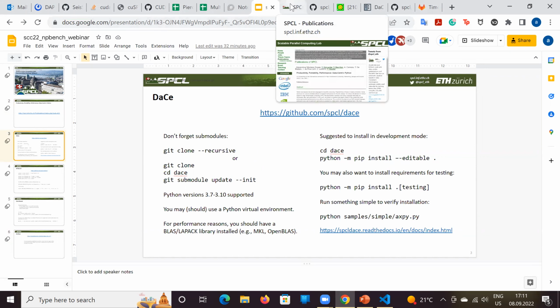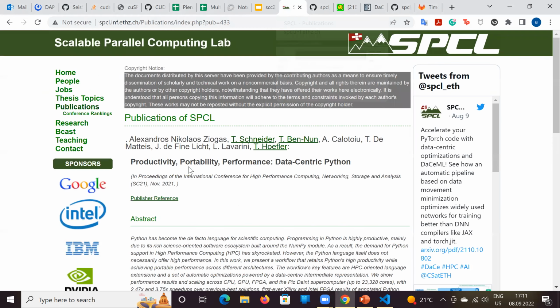Okay, first of all, what is the reproducibility challenge about? So last year we had a paper that was about Python. The reason it's about Python is because it's a very popular language in the scientific community, because it has a lot of tools and allows the domain scientists to be productive. It's easy to write a scientific code and make experiments. But the problem is that Python is many times not fast, especially if you're writing a high-performance computing application.